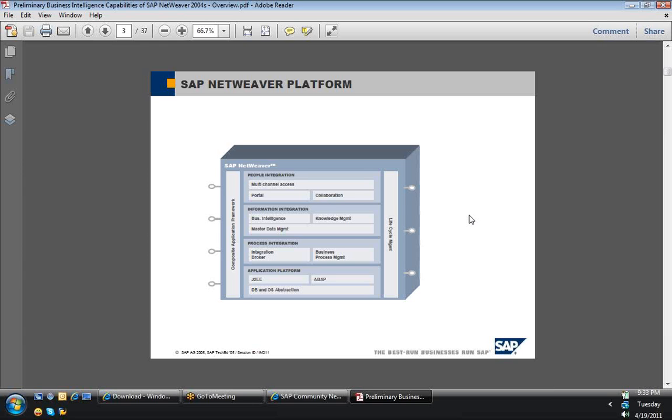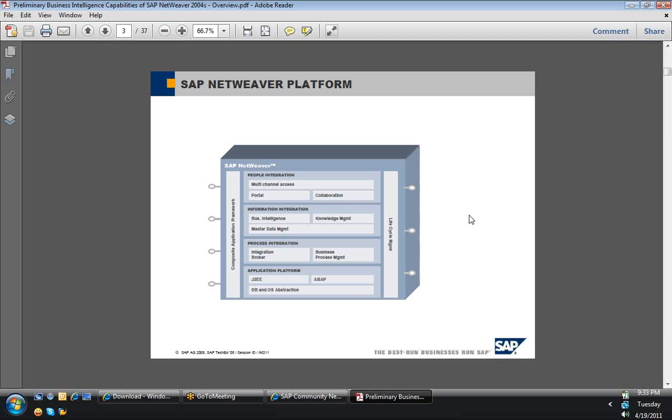In case there may be multiple NetWeaver platforms for each module. Let's say SAP NetWeaver platform is available only from the BI standpoint. SAP NetWeaver is available only for SRM, Supplier Relationship Management. SAP NetWeaver is available only for CRM. Multiple NetWeaver platforms tied up together, which brings you the entire lifecycle management of the whole SAP tool.